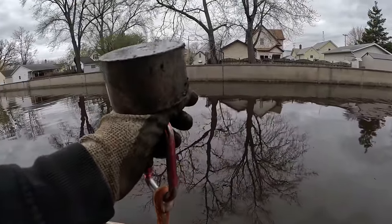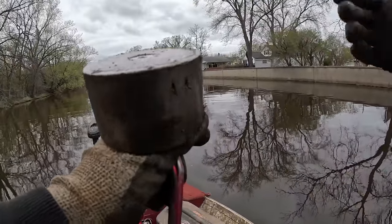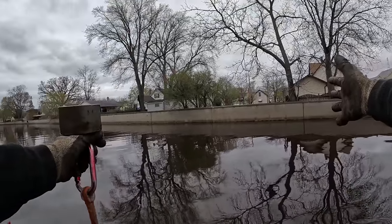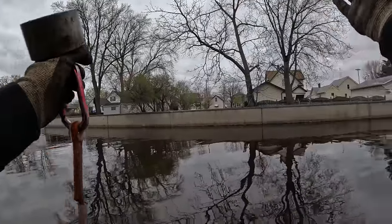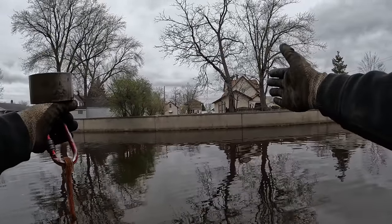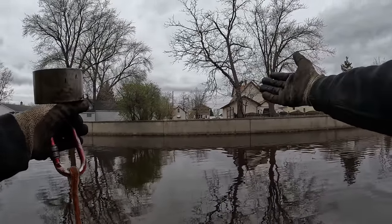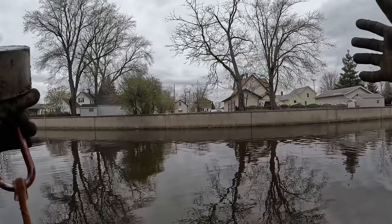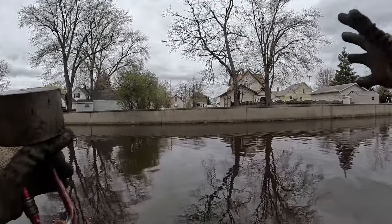All right, guys, today we are back out here. I have my large 360-degree magnet with me. And this section right here of this old concrete wall is where we left off last time. And then we hit this empty section. I'm not sure if that's a vacant lot now that used to have a house in it, but you guys, right along this wall here, holy cow, there's like a hole that is absolutely filled with stuff.